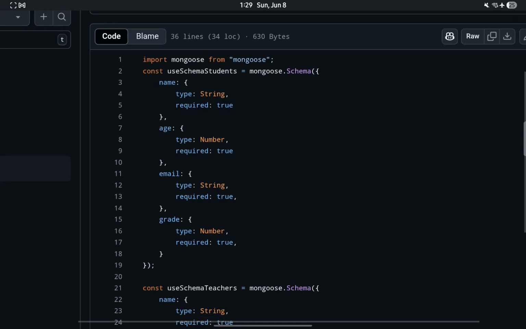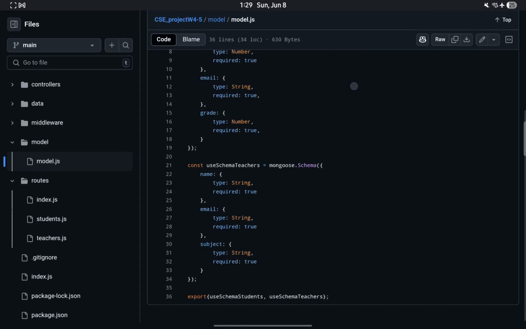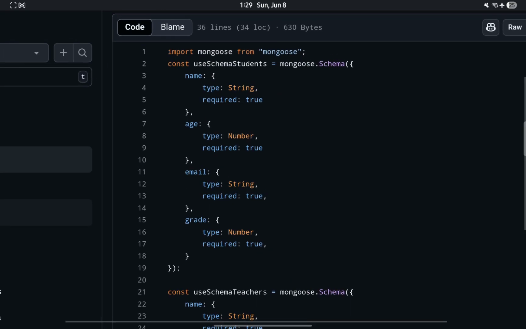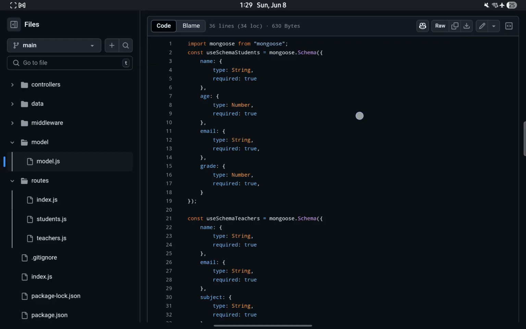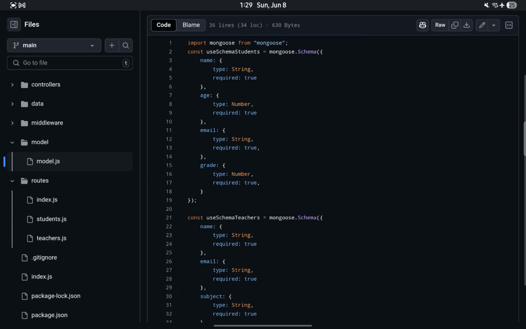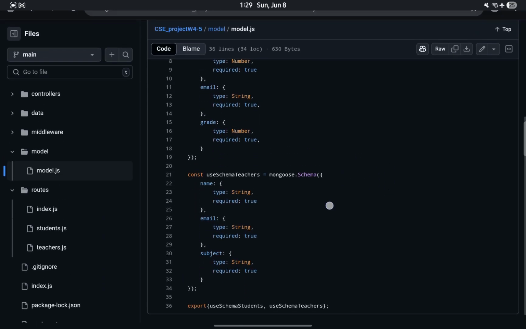So that's why. So import const. This time I didn't create information in a database, but created information in my program and then submitted that information to a database. That's why I got this model. This is the schema, which I named userSchema, for teachers and students.